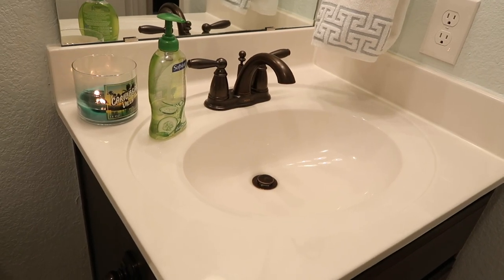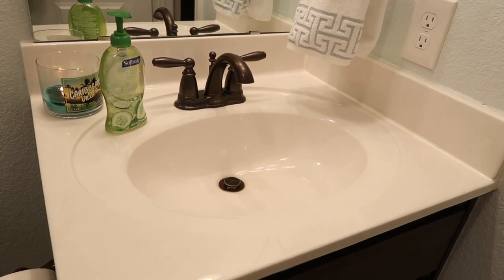My next must-have is a clear countertop as much as possible. Our guest bathroom countertop is very small, and I'd love more counter space if we ever renovate. I recommend keeping it as clear and empty as possible — especially avoid little figurines and picture frames that guests might worry about knocking over. It's better to err on the side of having less, and I think most guests would agree a clear countertop is more welcoming.